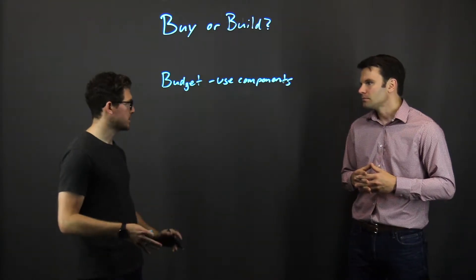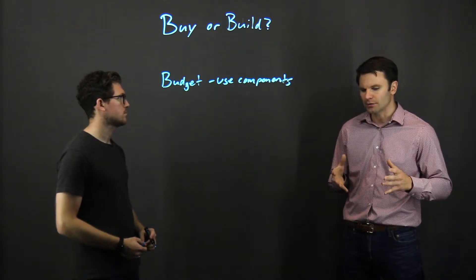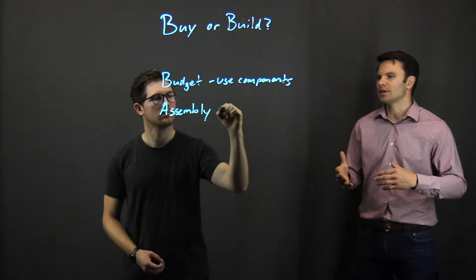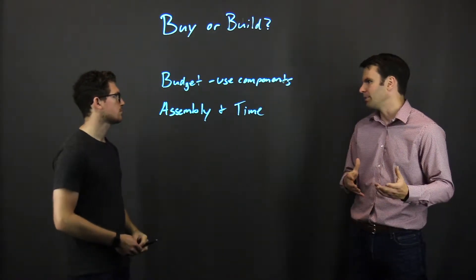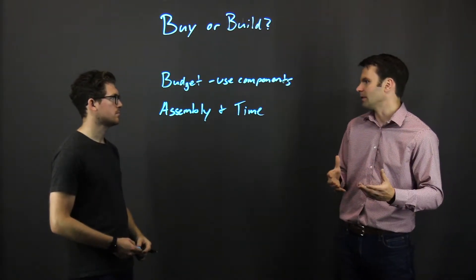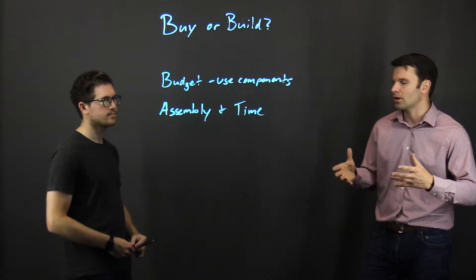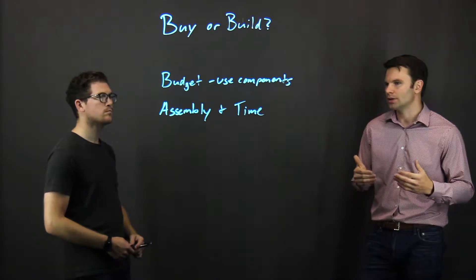It's a little more budget-friendly but takes a bit more work, though all those pieces are available. When you get the do-it-yourself components, there's inherently more assembly — some time going into that. For commercial customers in particular, by the time somebody is assigned to the project and doing research to figure out components they want to build themselves, a lot of times that doesn't really make financial sense. They can spend a lot of time looking, try something they think is good, and then realize there's a concern with it — ultimately spending a lot of time and money before reaching a good solution. All of our components are designed to fit together well and assemble easily.